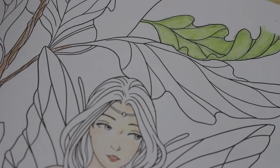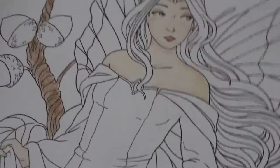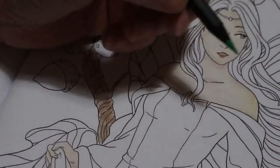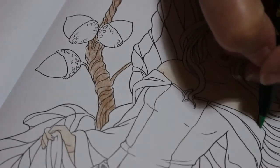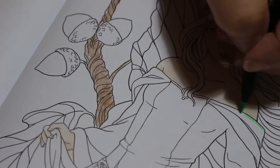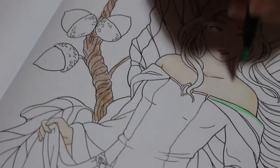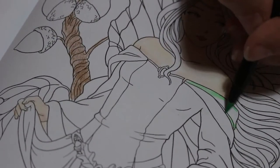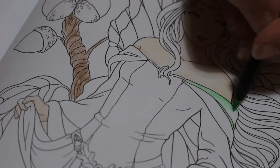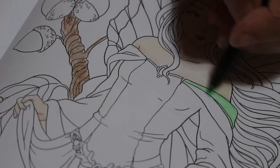Right. I just think this is a beautiful colour. So, the majority of her dress will be in this. And then we'll put a bit of leaf green on it to darken it out. Just put that there. So we're just going to colour it all in for now, and then there'll be certain areas where it's a bit darker.